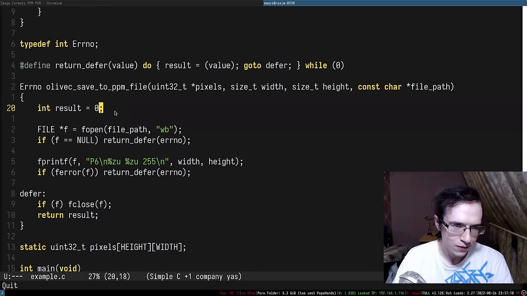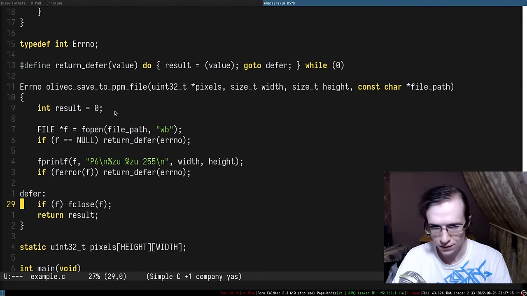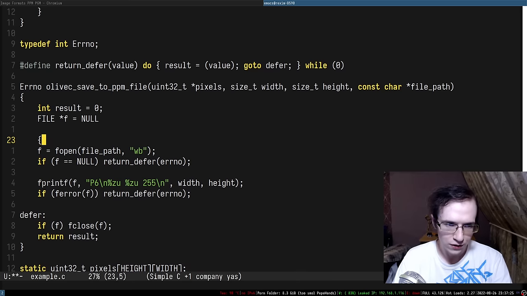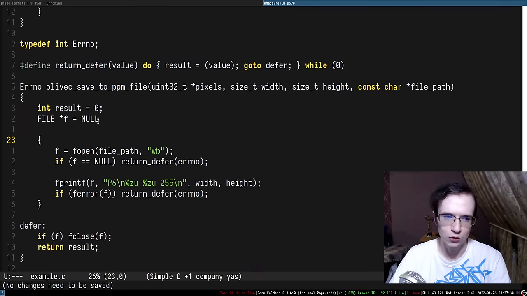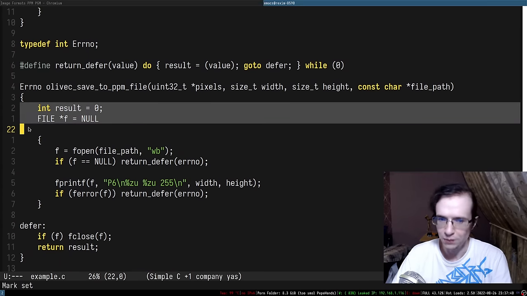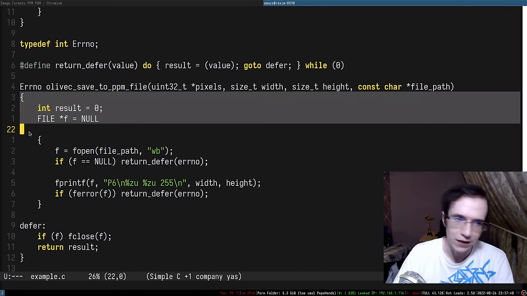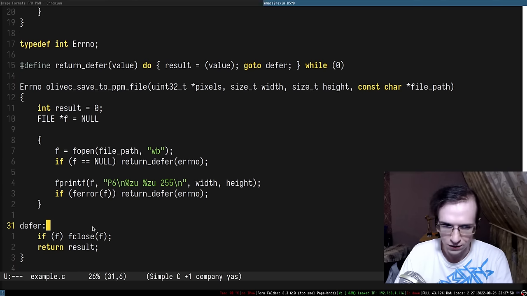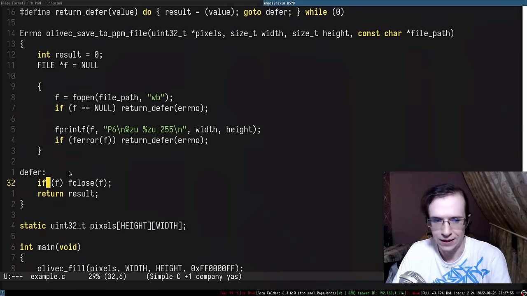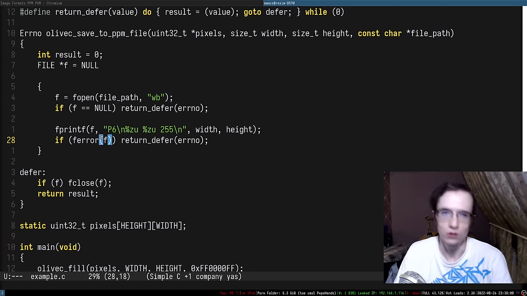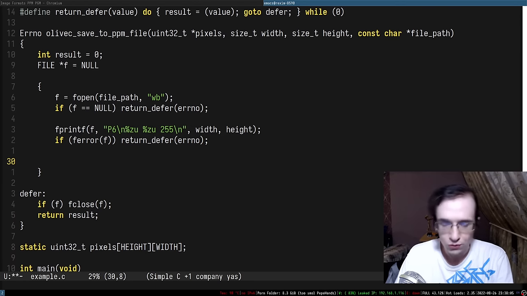All right, I also like to take all of the files, all of the variables that are related to defer, that are used in the defer section, right, and put them up top and initialize them with something like so. And essentially separate the main body of the function from the header and the footer, right? So yeah, essentially you have a little bit of a boilerplate to enable the defer statements, right? So you have a header where you declare the result variable, and you declare all of the variables that need to be deallocated in defer, and then in the footer you just deallocate them if they were allocated, right? So essentially you also have to check if it was allocated already. And here's the main body, and in here you just treat return defer as the regular return. Which is rather convenient, right?